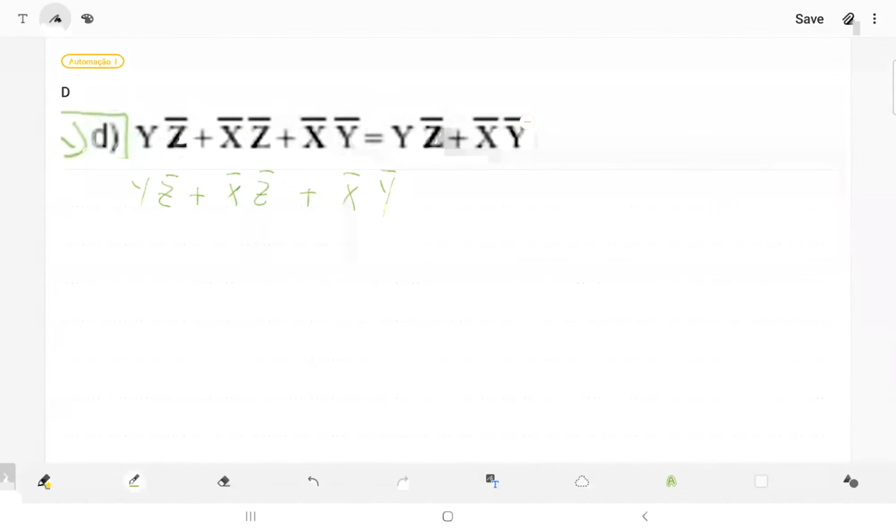I can also search in my notes how I started this one, but I think I'm rusty. Let me try. Okay, let me see if I can find it. A, B, C, D.